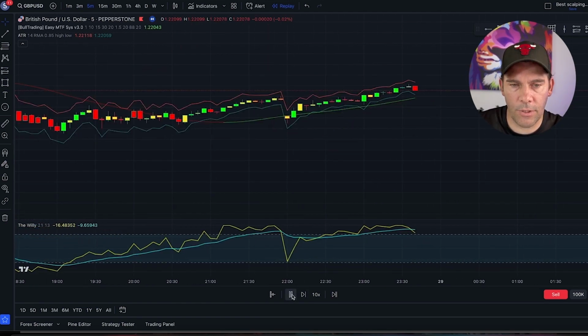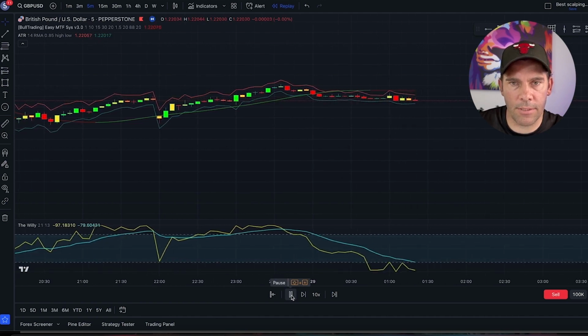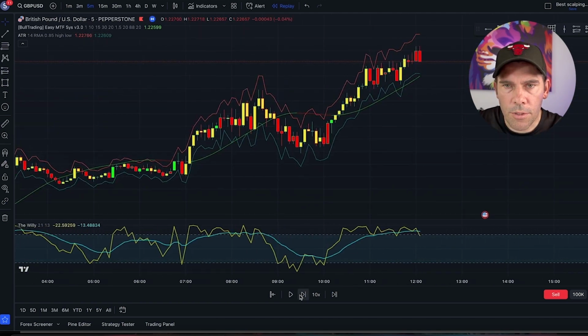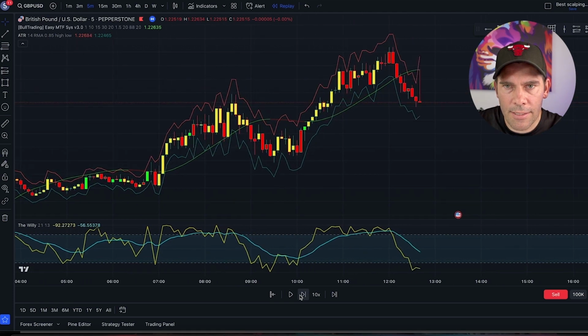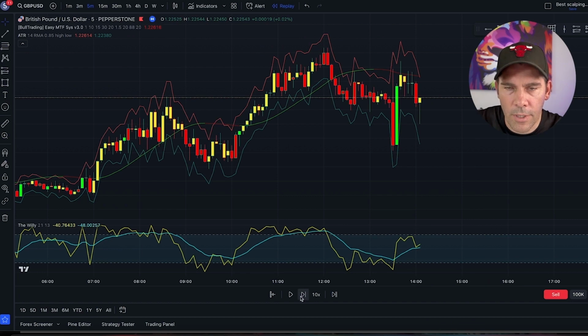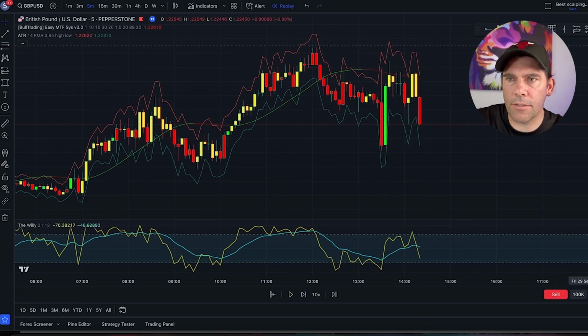Friday, 6. Could have possibly taken another trade there, but let's just get to 6 on Friday. All right, here we go. Got some news coming up, guys, so I'm just going to wait. Okay, there we go. I'm going to take this trade. Never mind. Wait till the candle prints. All right, that's the one.